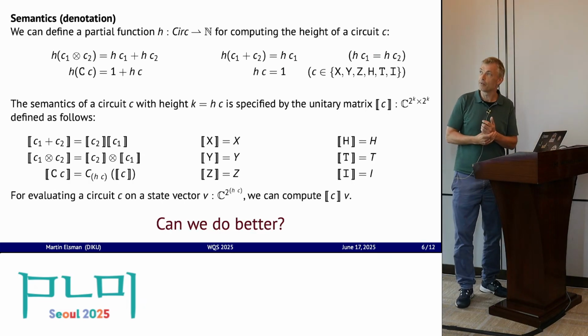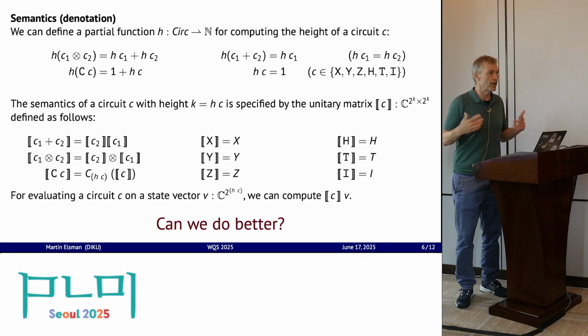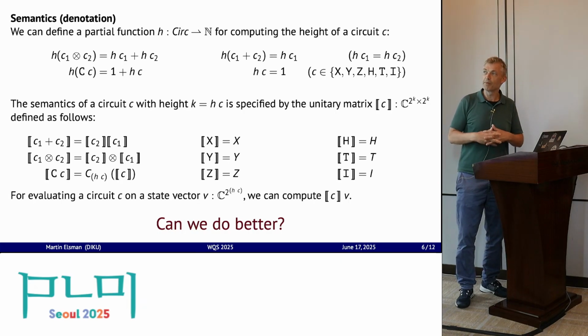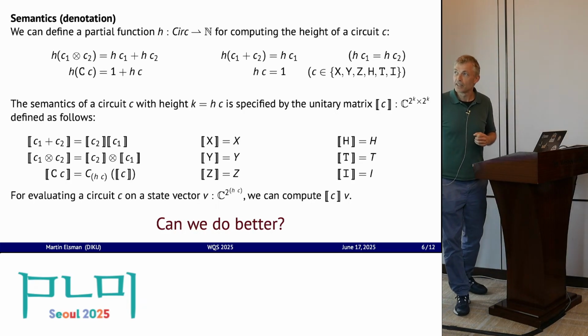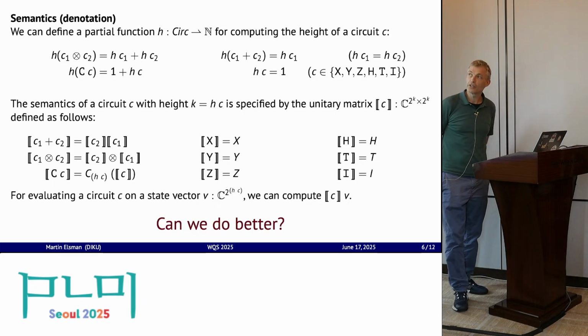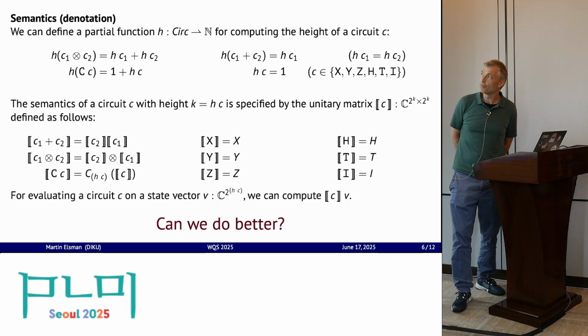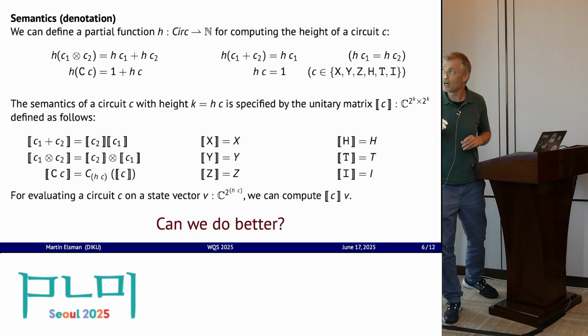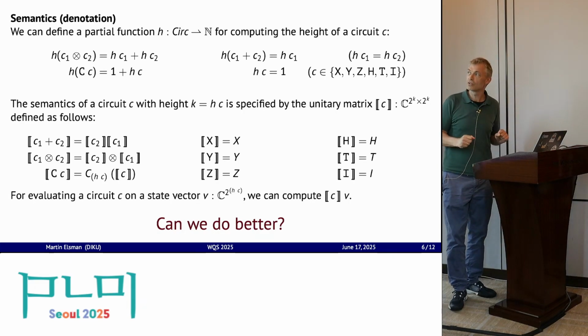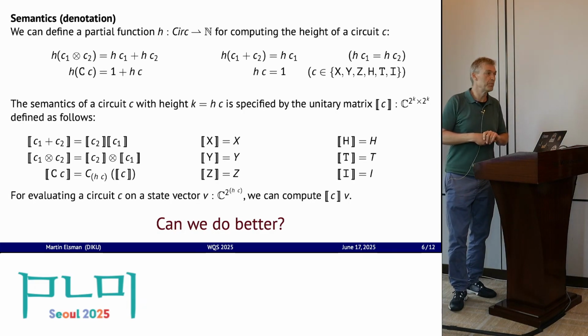And here we see that we can then start writing some function in a functional language, maybe a host language. If it's an embedded DSL, we can start writing, for instance, a partial function here that will give the height of any circuit. And there's a well-formedness condition here that when you put two circuits in sequence, the heights need to be similar for the two circuits that you compose. But other than that, there are no side conditions.